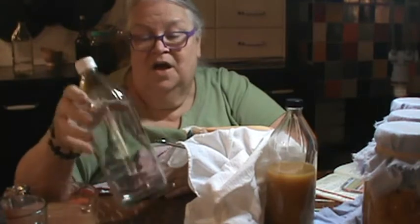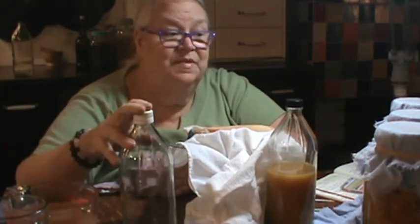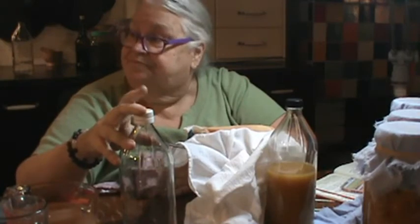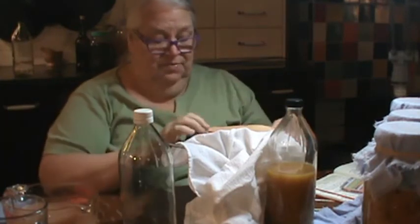These bottles, the vinegar bottles, I'm putting vinegar in. I could also put tinctures in some of them. We try to reuse things as often as we can. And I find so much satisfaction in that.